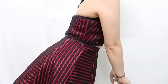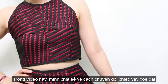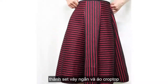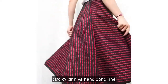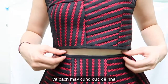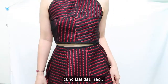In the video today, I'm going to be sharing with you all how to transform a big skirt into a beautiful and cute top and mini skirt set. So this recycle project is super easy to make. I promise about that. And look at that, they look super cute and pretty. I love them so much and hope you like this idea, this tutorial. And now let's get started.